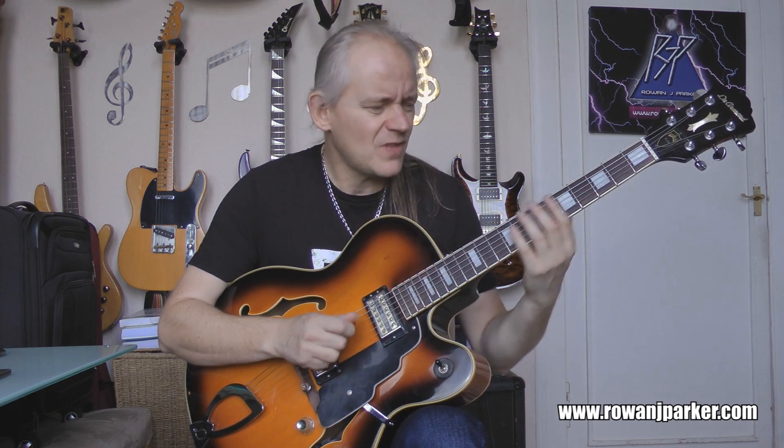On the face of it, this just seems a massively out thing to play — and you're right, it is. But let's keep doing what we did before and analyse all the notes in the scale against the chord to see what sort of sound we have. First of all, we have E-flat, which in relationship to the A minor chord is the flat five. And then we have the F note, which enharmonically as E-sharp is the sharp fifth again — so we've got the same two intervals we had in the previous melodic minor scale.